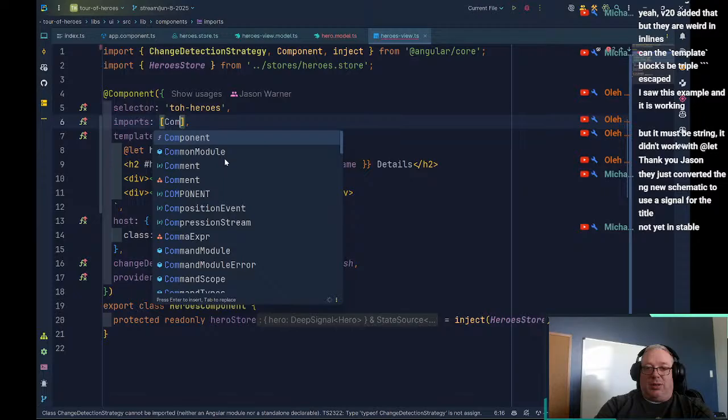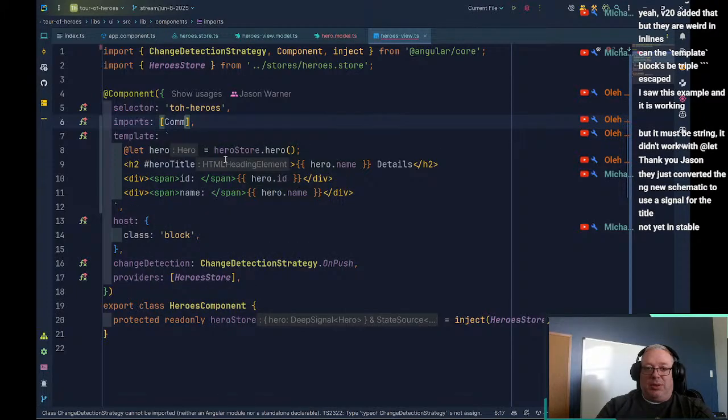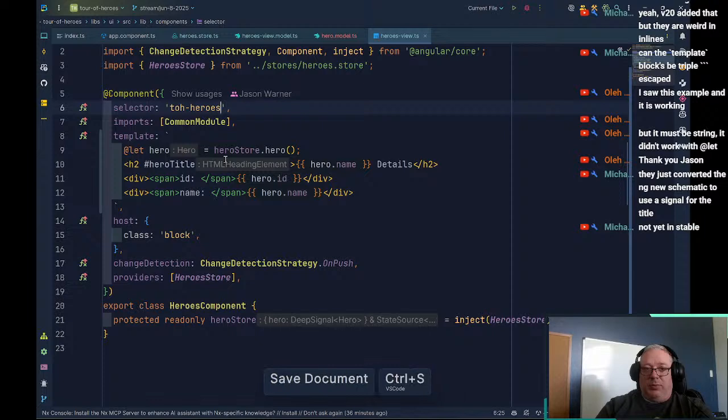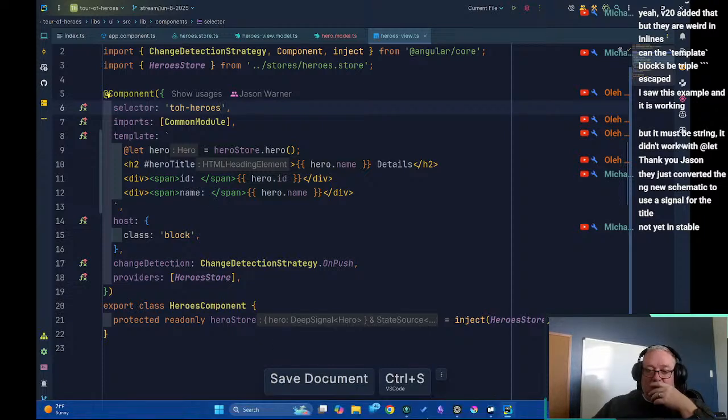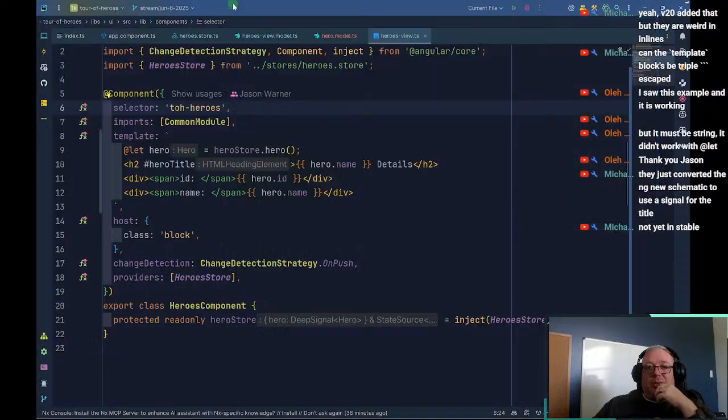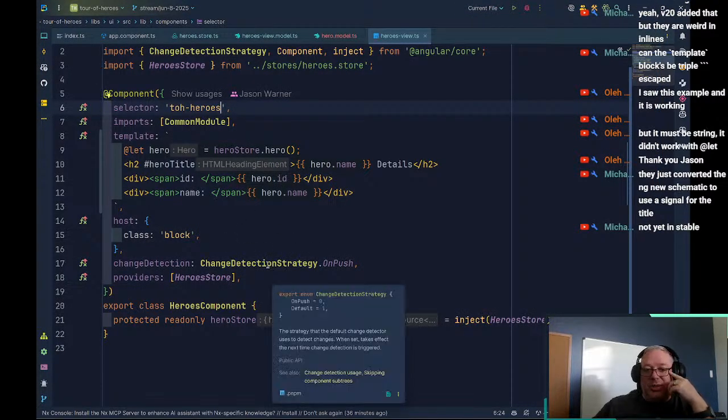But if I add the common module, oh, very interesting. Typically, I like to take the common module out, but without the common module, it doesn't know what change detection strategy is.